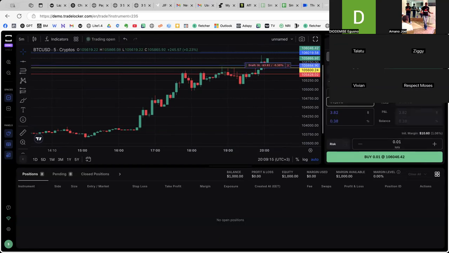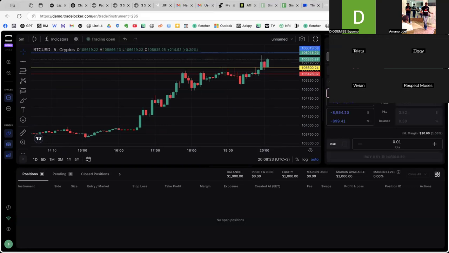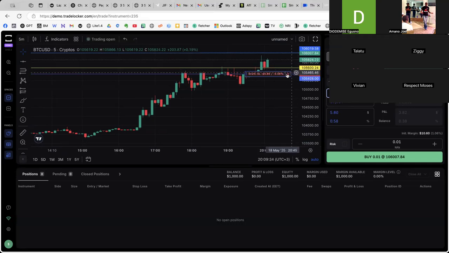Stop loss, look at it. I'm going to type in the stop loss. So the stop loss in this case is 105,428. Now, please take a look. Okay, it's 105. Are you seeing it? Then 428. That's my stop loss. Can you see? It has aligned.